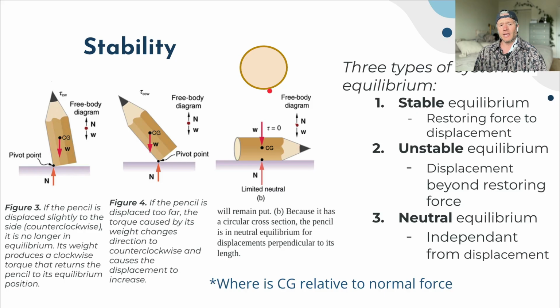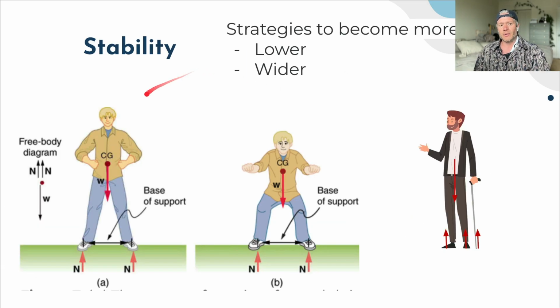Okay. Yeah, and I think we can imagine this in different scenarios with the human body a little bit, in the sense that we can use stability to help resist change by actively changing our position. One way we can do this is we put our feet wider, so we have a wider base of support, therefore, relative to the normal force, our center of gravity isn't displaced beyond that, causing further displacement. And we can also get our center of gravity lower, which makes it functionally harder to get outside of those points where the normal force is in contact with the ground. So again, another way to say this is we just have more stability.